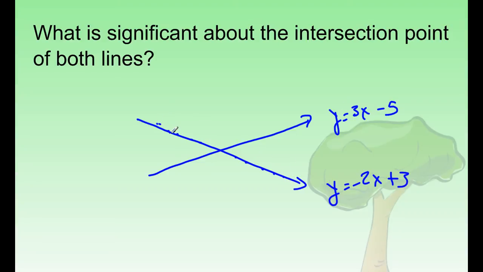So every point along this line, if I pick this point right here, that point is a solution to this equation because that is an x and a y coordinate that make this true. And right there as well, and right there, and right there. This is the only point that is true for both of them, because that point right there in the middle is true for this bottom equation, and it's true for the top equation as well. That's why it's important.